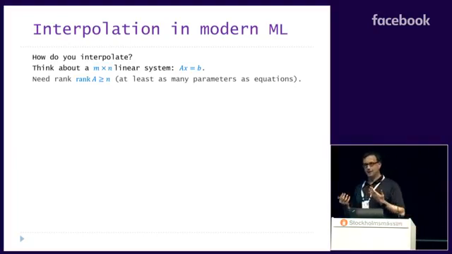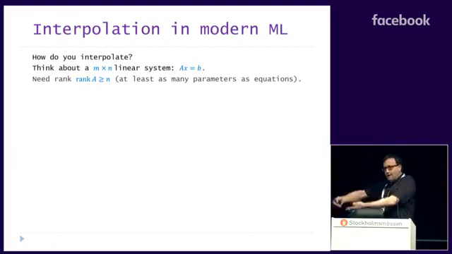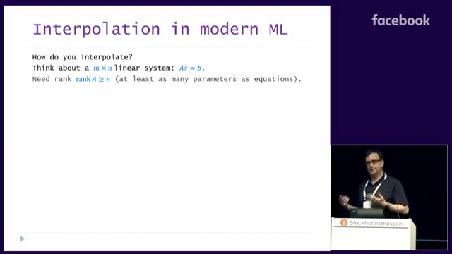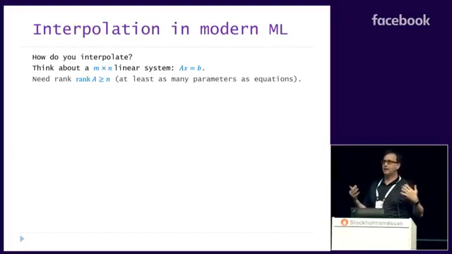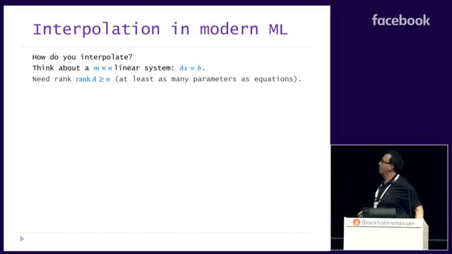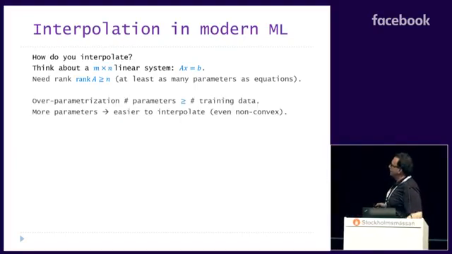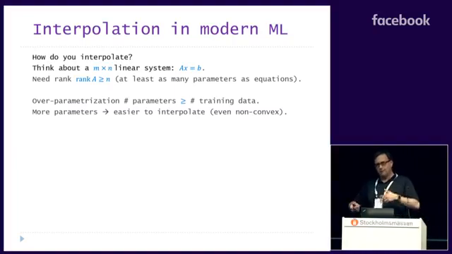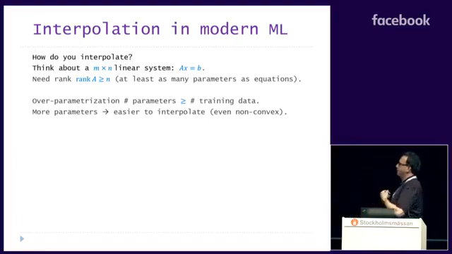How would you interpolate with a linear system? Well, you have to have enough variables to solve the system exactly, right? So the number of variables better be equal to the number of equations, so the rank works out correctly. And if I have even more variables, that makes my job to interpolate easier. So basically, I can interpolate, roughly speaking, whenever my number of variables is bigger than the number of equations. So you can think of overparameterization as making it easier to interpolate. And it's actually true even for the non-convex setting, because if you think about it, it's basically the same. Of course, it's much harder to prove, and to prove it mathematically rigorously requires a lot of work. But the intuition stays the same.